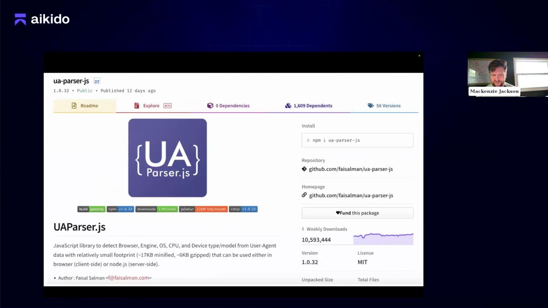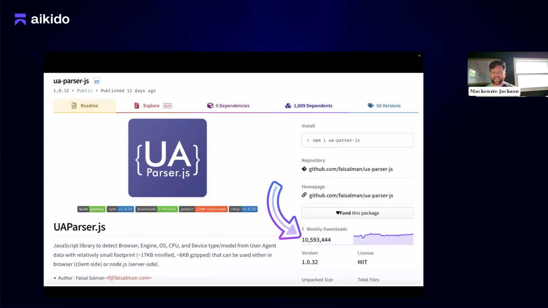I want to give you a couple of examples. There's a tool called UA Parser. It does something very specific: it lets you know what the users of your website are viewing it on. For example, if you want to know if people are viewing your site on a mobile or a desktop device, this is a little tool that will do that. It's very reasonable that Lovable will introduce your application to this.